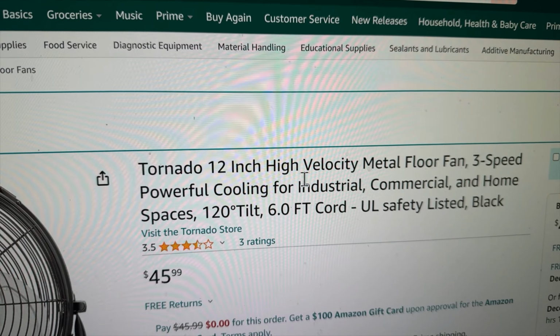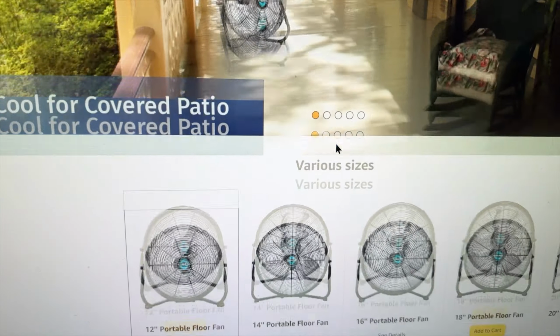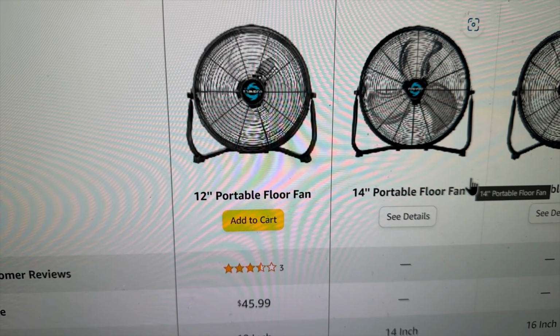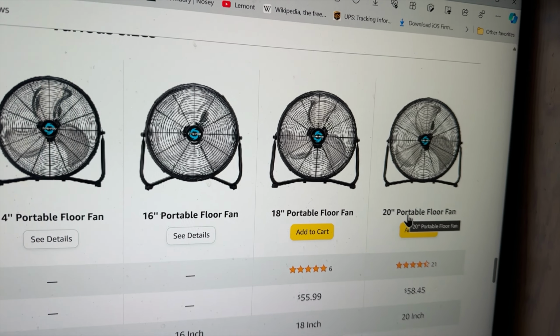Then what you're going to do is you're going to scroll all the way down past all the pictures of it and everything until you get here. Then you'll see that they have all the different sizes, and you can choose what size you want to buy, whether it be the 12, the 14, the 16, the 18, or the 20.